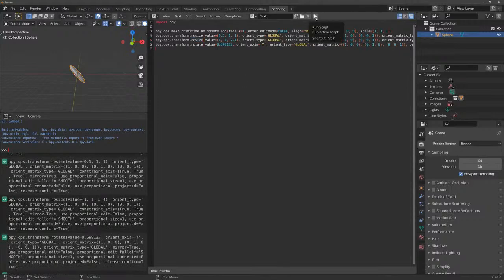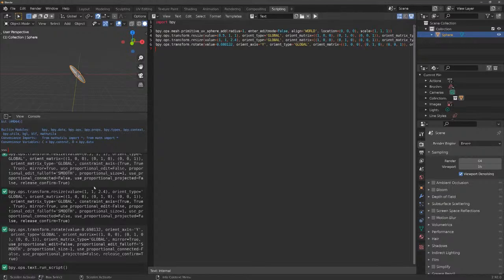And then as soon as you hit that play button, you get to see the instant result. And you know that your code is going to work because it's already worked. And if you want to know how to code something, all you have to do is do it and then look at what the code looks like and copy and paste it over. So in that way, just like with the shortcuts, there's a lot of things that you can do that can really help speed things up and give you some cool tools.